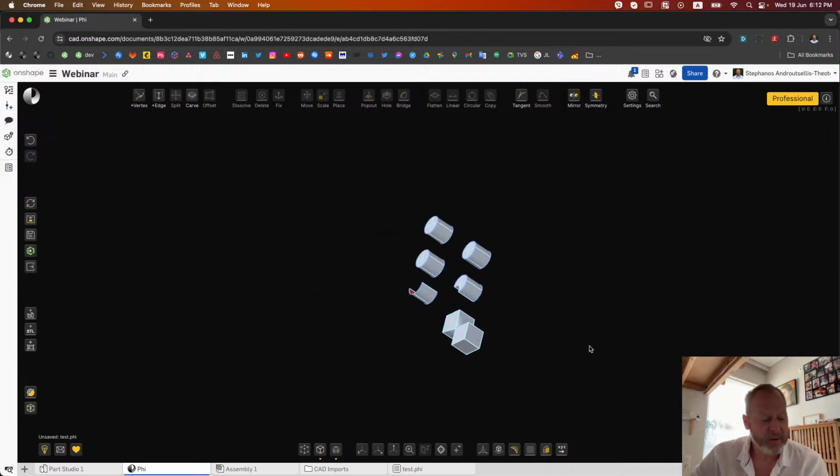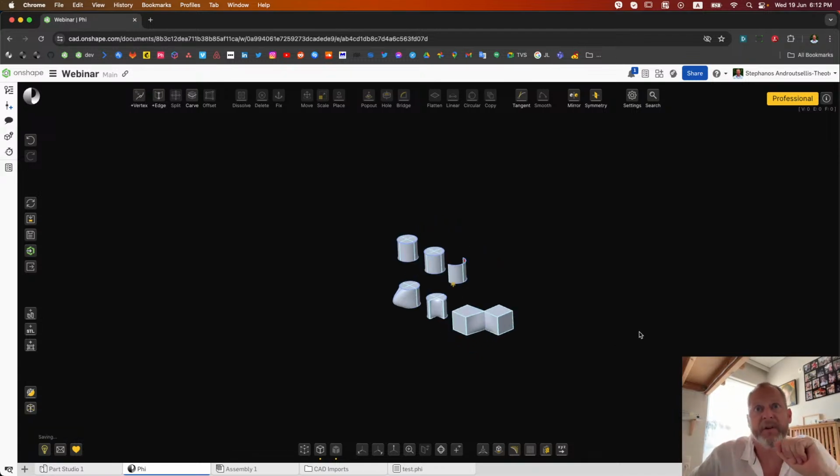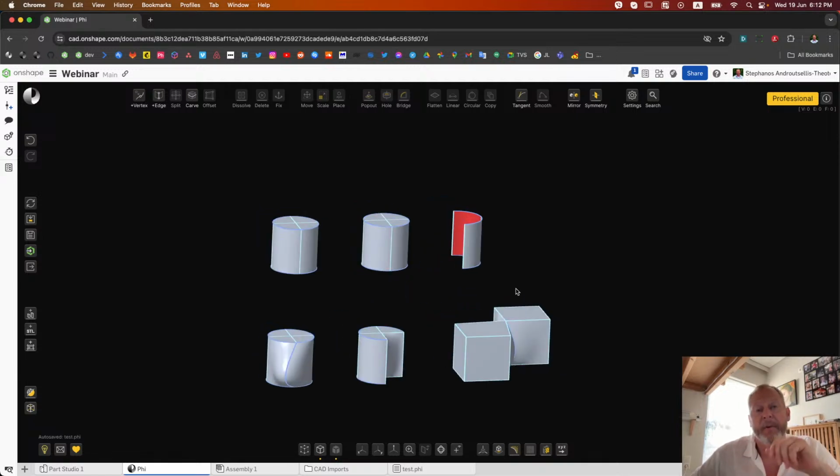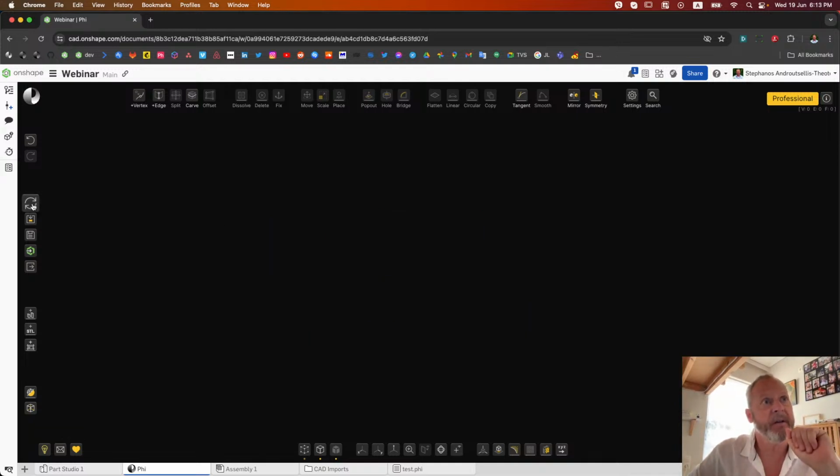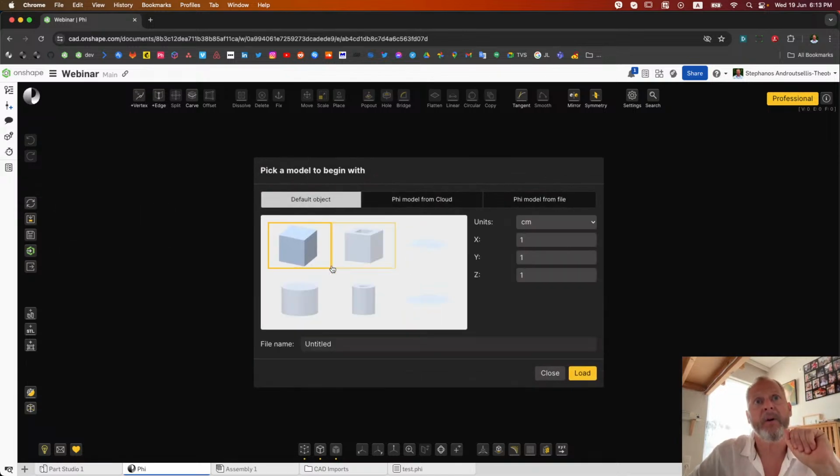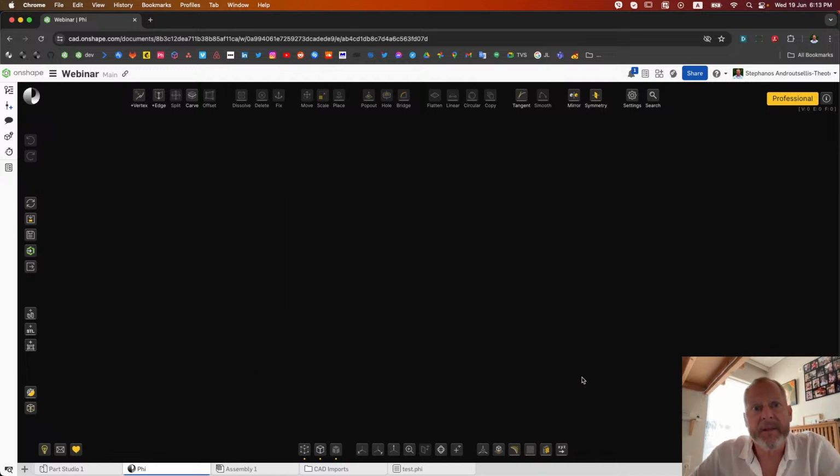Okay, so I think that's all I had to say about working with multiple bodies. We quickly went through the different options that you have. Now, I would like to focus a little bit more on loading, importing, exporting. So first of all, let me start again. Let me just start to make a few points. I will load this cube and I will give it the name cube 1. Okay, so I load this.